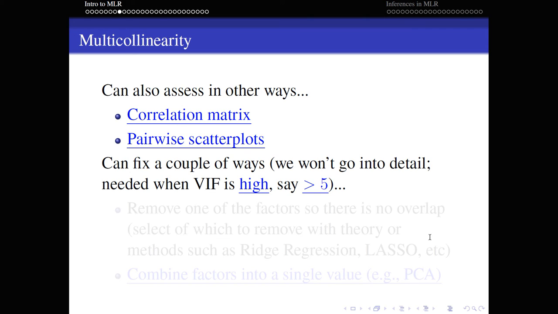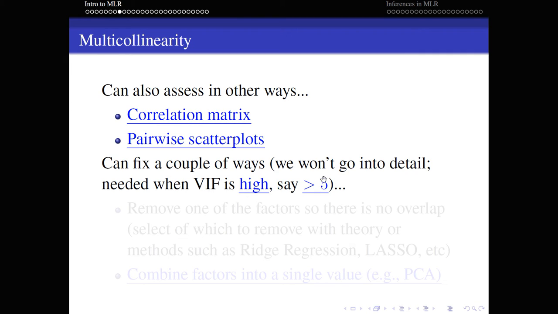To fix it, well, first of all, when do we need to fix it? We don't like high VIF numbers, as that indicates a strong degree of relationship among the independent variables. That's what we don't want. So high, I say greater than 5. I mean, it depends on who you ask. There's a whole bunch of different criteria. Typically 0 to 3 is pretty good, 3 to 10 is meh, and then above 10 is really bad. But as a rule of thumb, if you just wanted a single cutoff, greater than 5 would indicate a good spot for a change.